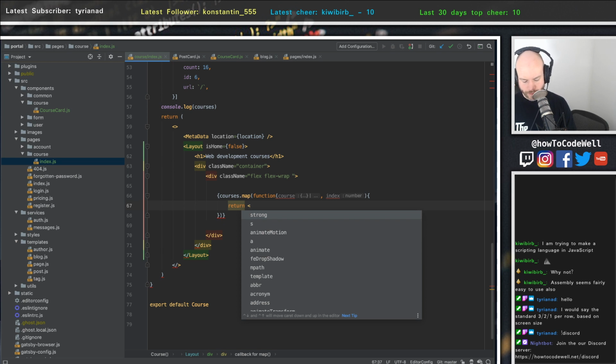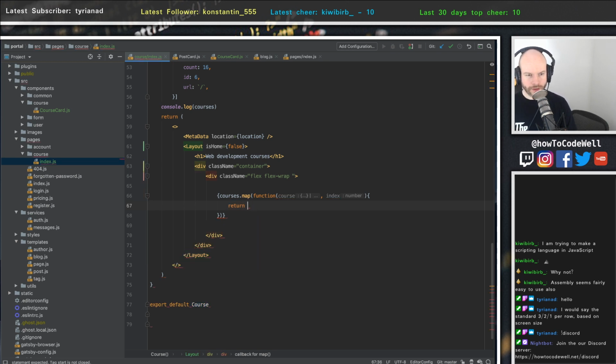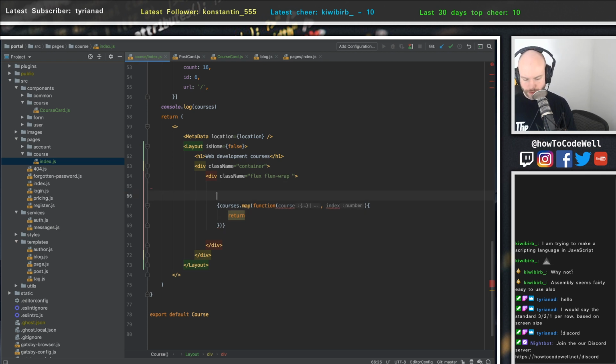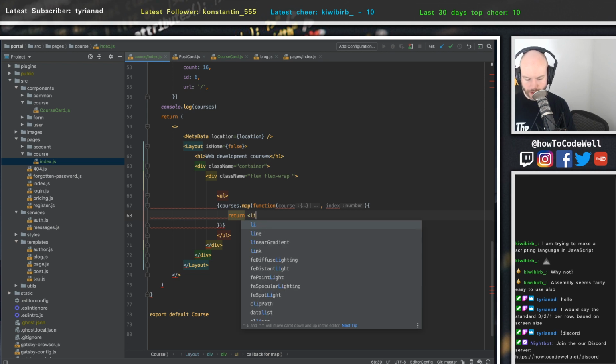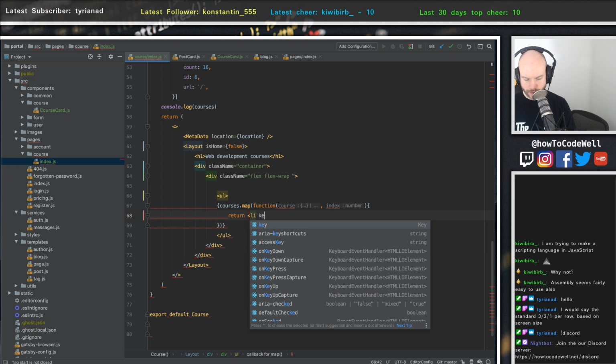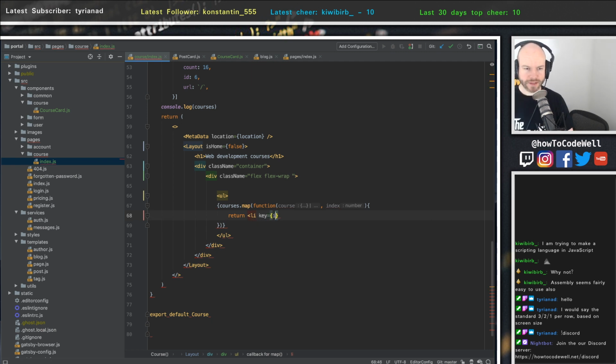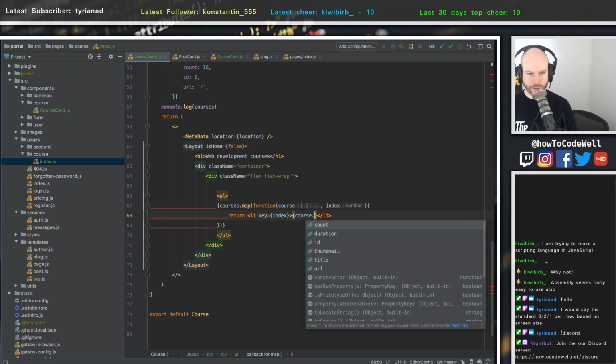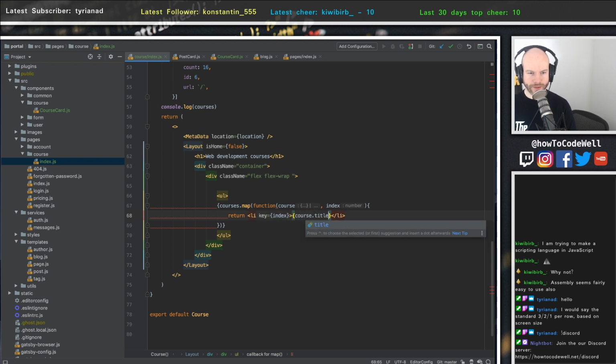Just to get this to look half decent, or as just a test, return li with the key, which equals the index. And then course.title, I think I called it. Yeah.